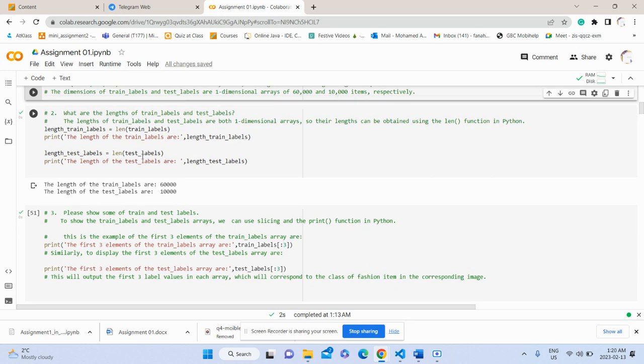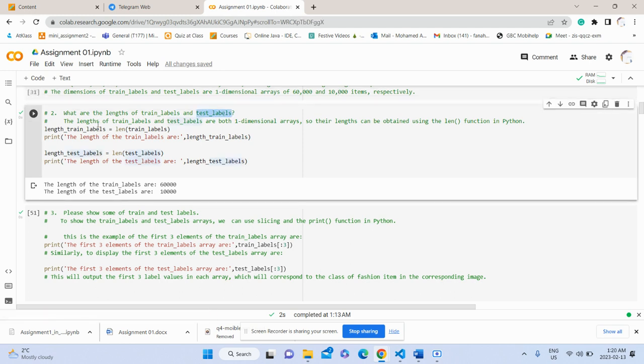Okay, number 2: what are the lengths of train labels and test labels? The train labels and test labels are both one-dimensional arrays, so their lengths can be obtained using the len function in Python. So here it is. I've declared the variable length train labels equal to the len function, and I passed train labels.